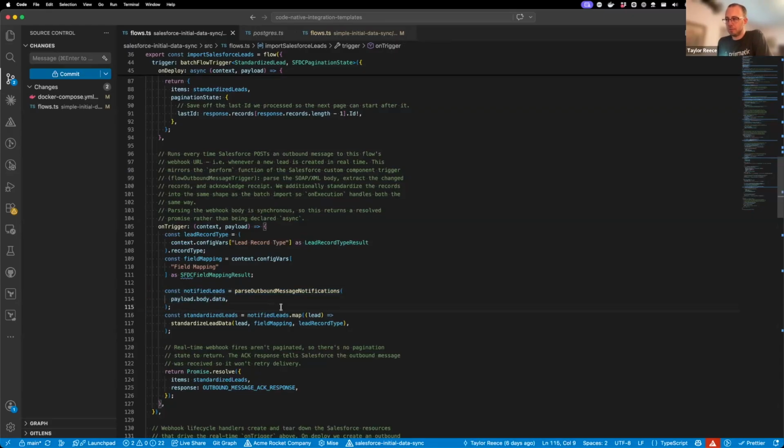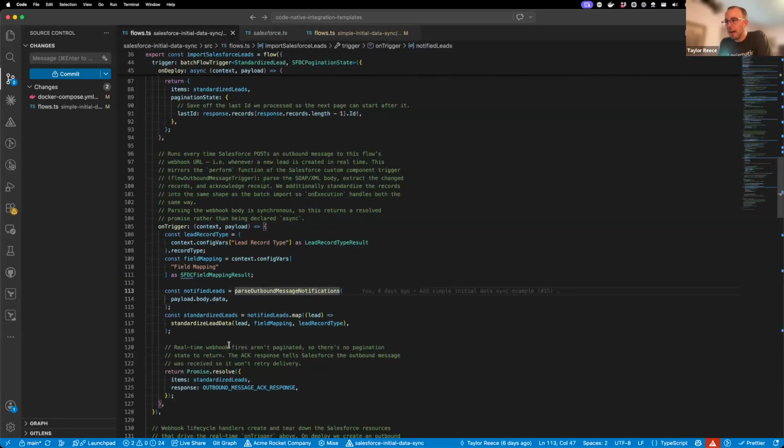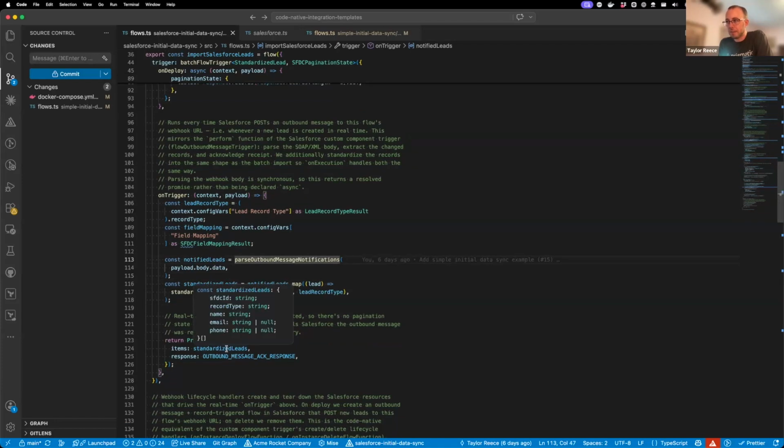This is where Salesforce is an absolutely insanely large ecosystem in and of itself, where it'll send you big XML payloads, and then you've got to parse the XML envelope and do a bunch of silliness here. But our onTrigger function is also going to return an array of standardized lead objects.